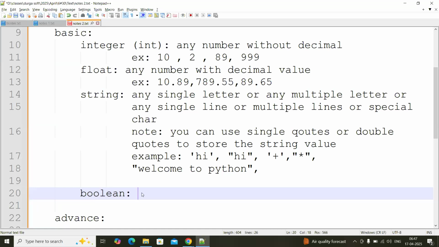Now, the next thing here is Boolean. If I'm storing any data in true or false format, then I'm going to use the Boolean data type. There are different purposes for using it. For example, you check some terms and conditions, or you want to display data in the backend, where you have created some checkboxes. If the checkbox is marked, you want to display a message like admissions are open.